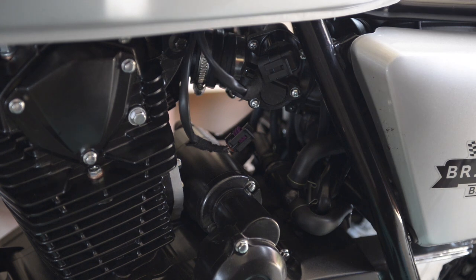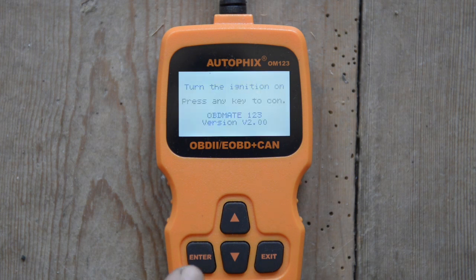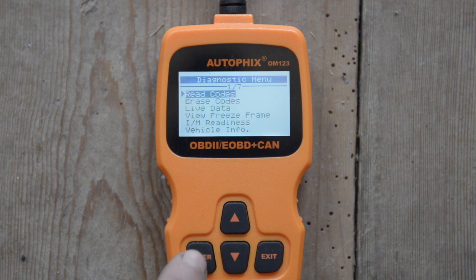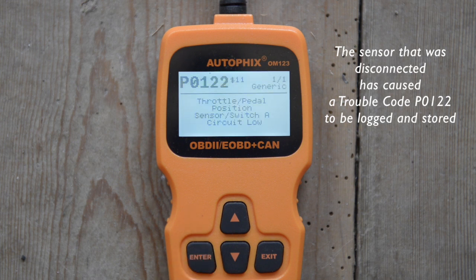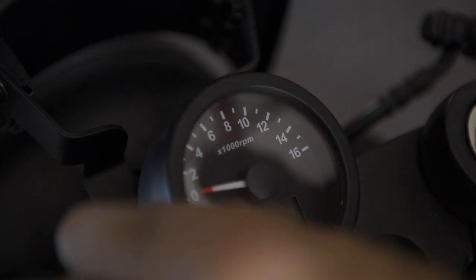There we go. That's disconnected. Now let's see. So let's turn on the ignition. All right, any key. And it found already one code. So I'm going to read the codes. Stored codes. So throttle pedal position, sensor switch A low. So let's try to start the bike and see what happens. I reconnected the connector, and let's see if we can start it up.